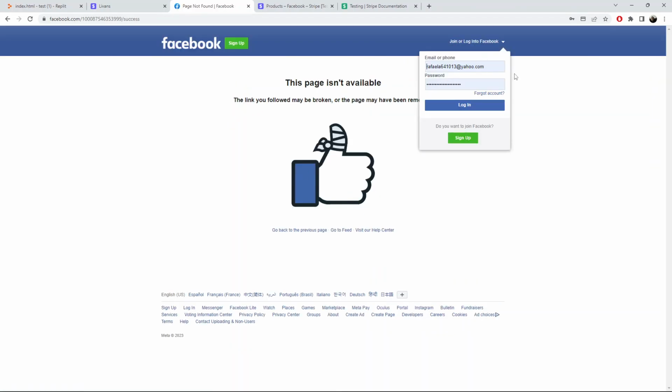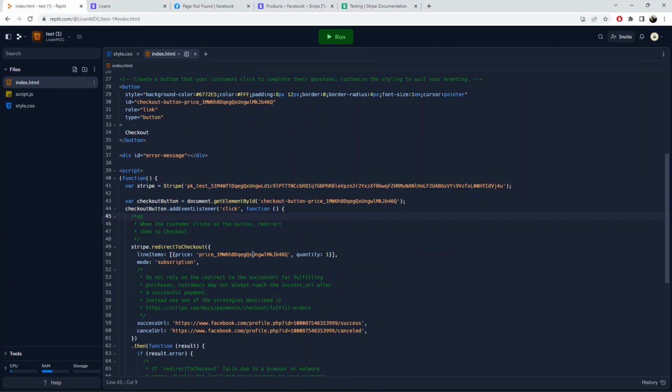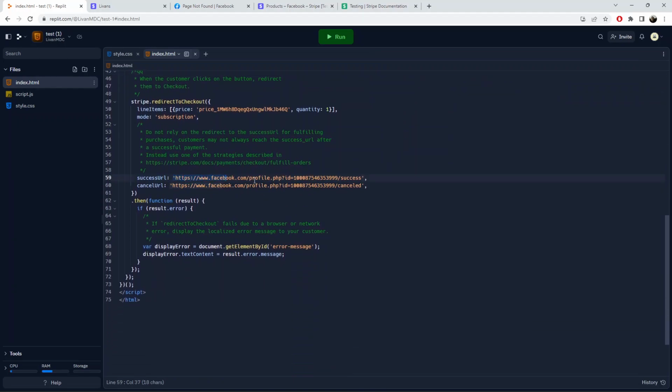I have redirected this web page to a Facebook account. You can redirect that here to any page that you want. It's going to close here. You see, I have it redirected to a Facebook page. You can redirect it back to your online business account, your business store, or any place that you want the customer to be redirected once they pay.